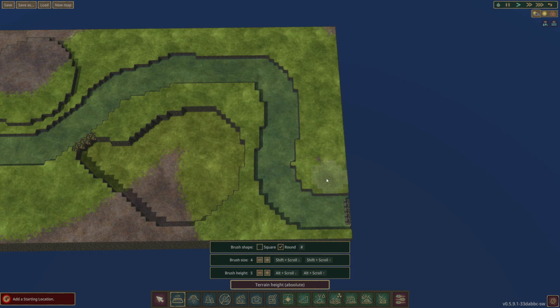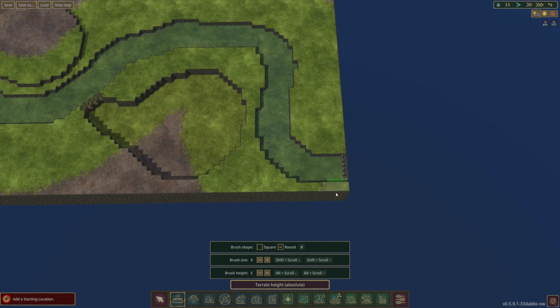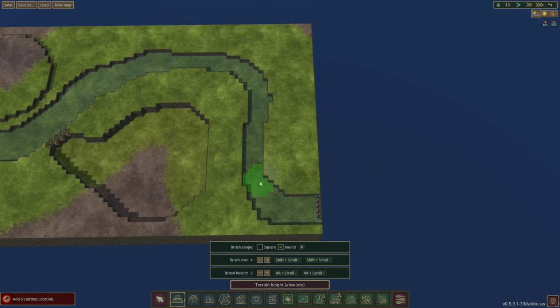Okay. So we're just going to go ahead and shrink this river at this point a little bit, just around that corner as well. And over on this side, we're going to go ahead and just push in the river at this section, making it really narrow up here. And then obviously later on, it's going to get wider and wider and wider as the river flows.